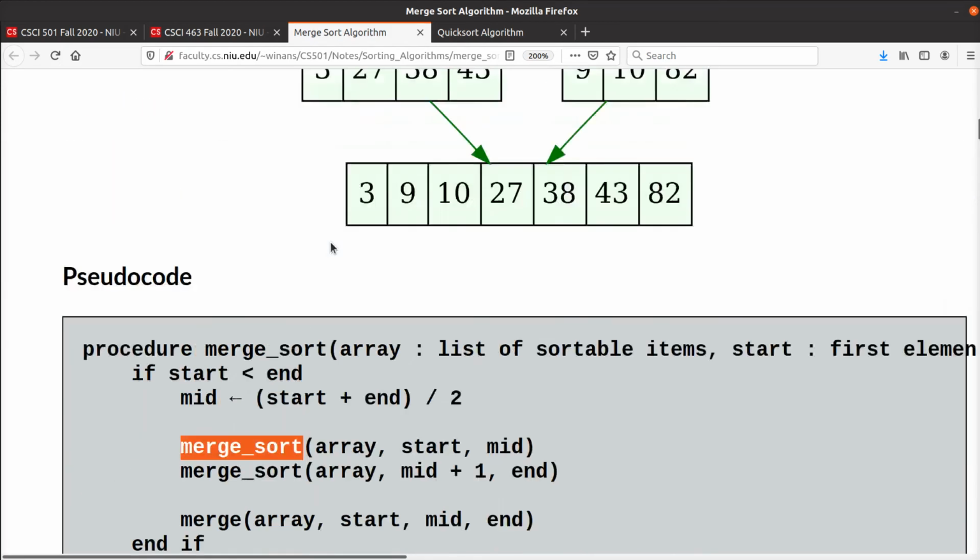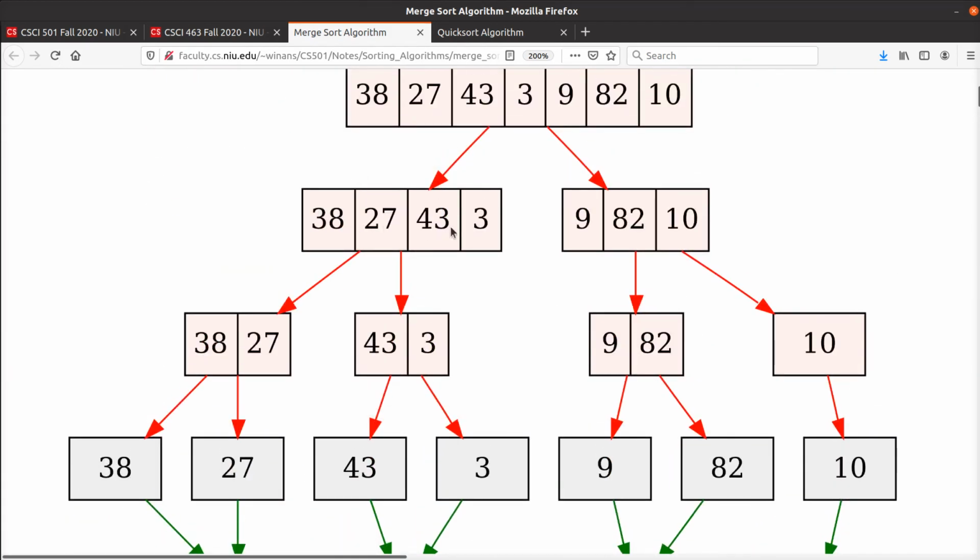So if you have a list of 4 elements, like in here, being passed into merge sort, start is here, end is here. It decides to calculate the midpoint, gets this thing right here, cuts it in half, and calls merge sort on the left list and the right list.